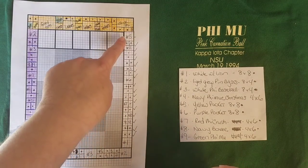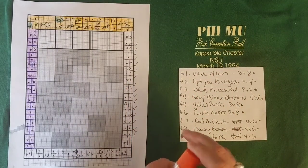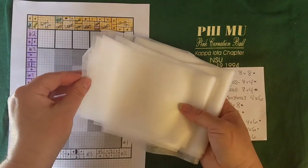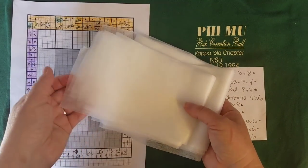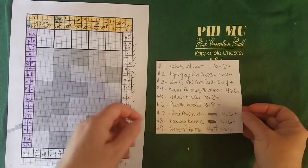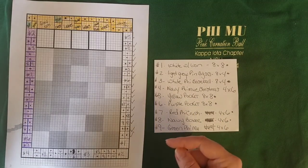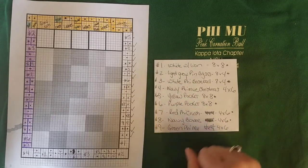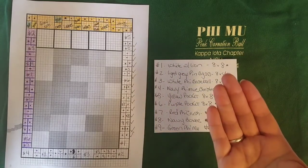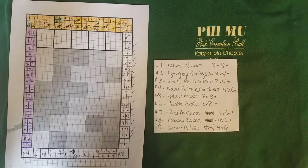Together we're going to stabilize the t-shirt logos that go into this right border. I have some scrap pieces of the Pellon P44F that we're going to use because a lot of these logos are pretty small—this will avoid cutting larger sections from the bolt, and it's a great way to use up all of the scrap pieces as well. So let me go ahead and heat up my iron.